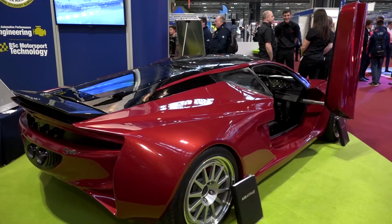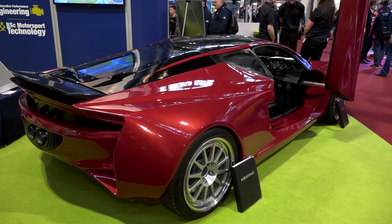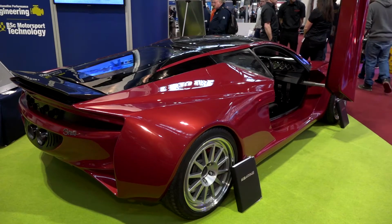And this has all been done, obviously by Keating Supercars, but with the involvement of UCME as well. So Bolton University have helped us with everything to do with the car. They helped us on some of the engineering, some things like aerodynamics. We had a day with Professor William Towett. He's one of the highest rated aerodynamicists in the world. So that's a good name, Towett, for a car. Yeah, absolutely. So William's helped with some of the stuff, giving us some advice and pointers to improve the aerodynamics on the car, which has been really great fun.